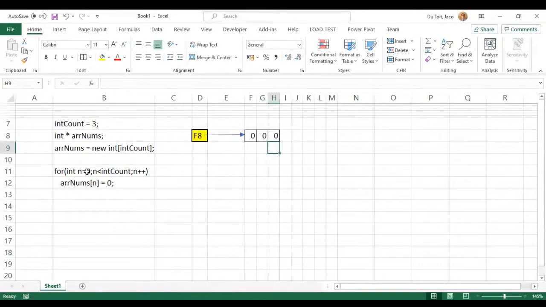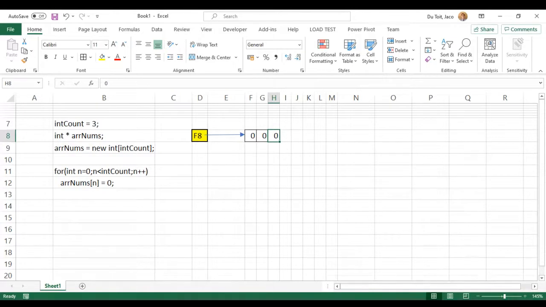Hopefully now you can also see the significance again of the indexes and why we start at 0, because effectively what it says is go to the address that your pointer is pointing to, which is F8, and add the offset. What is our first one? 0. So F8 plus 0 is F8. F8 plus 1 is, in this example of me using Excel, GH, which is this location. F8 plus 2 in the last iteration will then point to this last box. Okay, and that's how you initialize your variables.